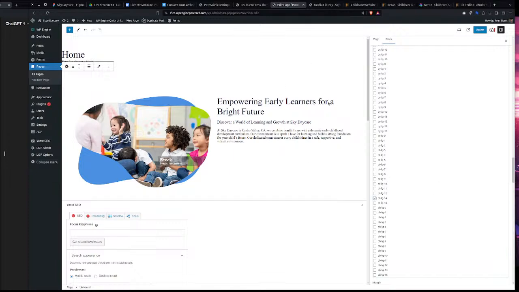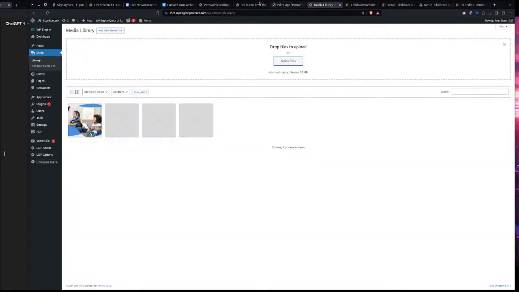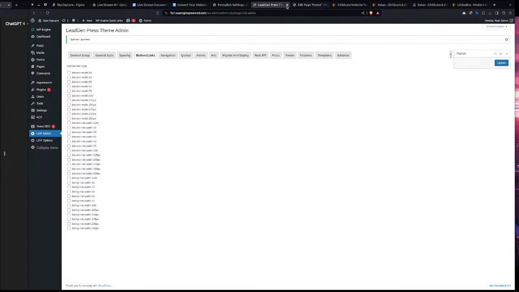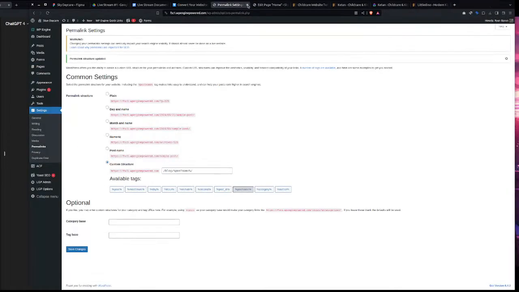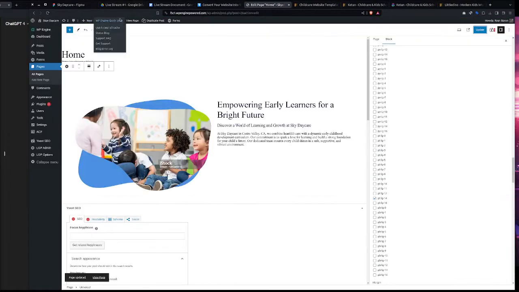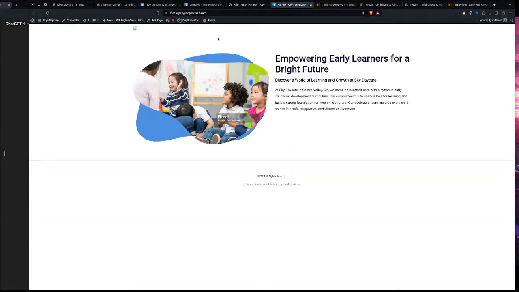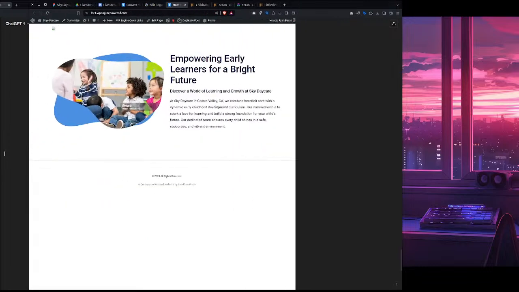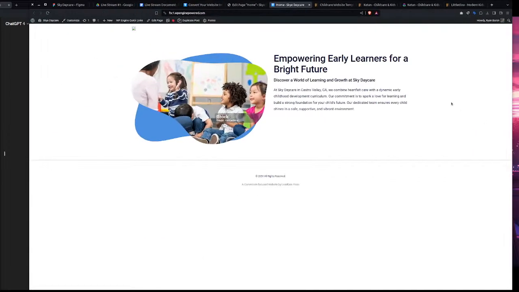Okay, so once we do that, I'm going to make an update here, and then we can hop back over to close out a couple of these tabs we don't need. I'm going to hop back over here to this page, and you'll see we've got more space here. Yeah, so it's starting to come together, and you'll see here it's already set up with some basic responsiveness, which we can tweak and customize as we go.